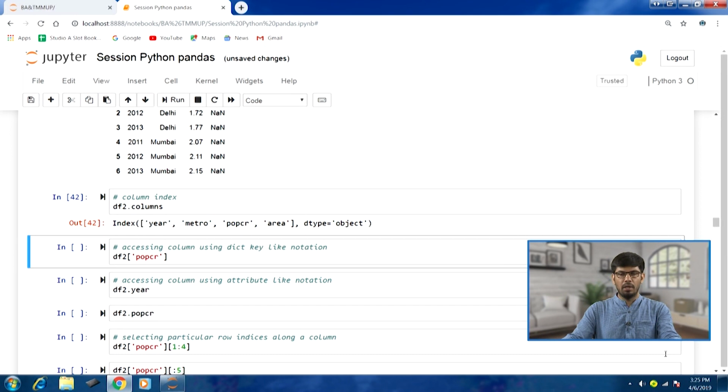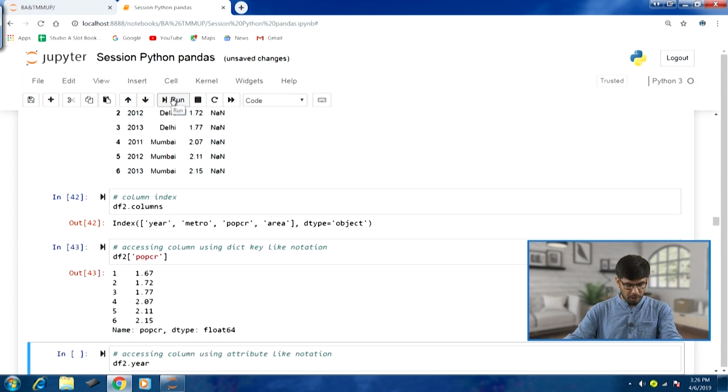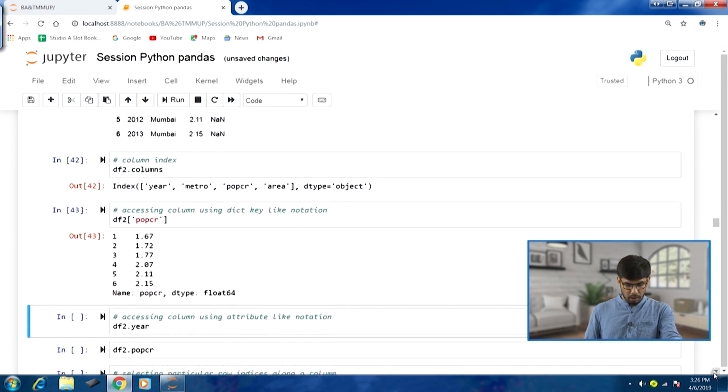If our index is made of string values, that means labels, we can specify that within single quotes inside the brackets operator, and we can access that particular column. If I run this line of code, you can see output 43, the column corresponding to popcr that has been produced in the output.